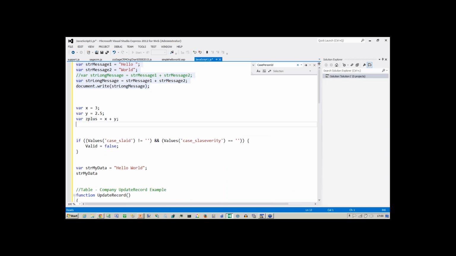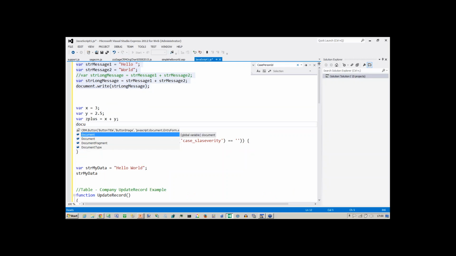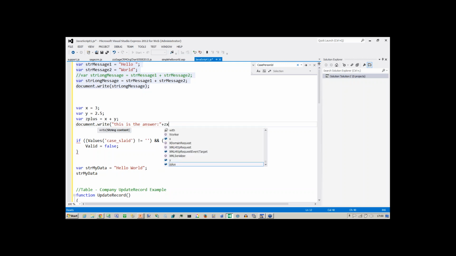And then what I'll do is I will then write that out. So I'll say document.write, and I will write out this is the answer, z.